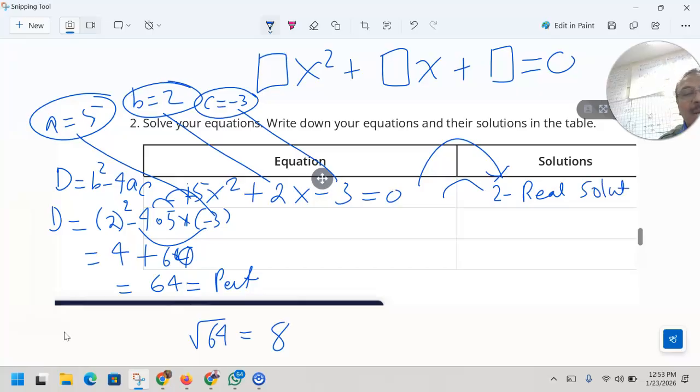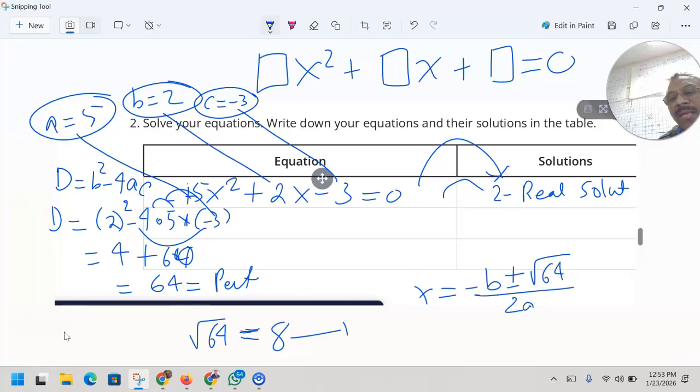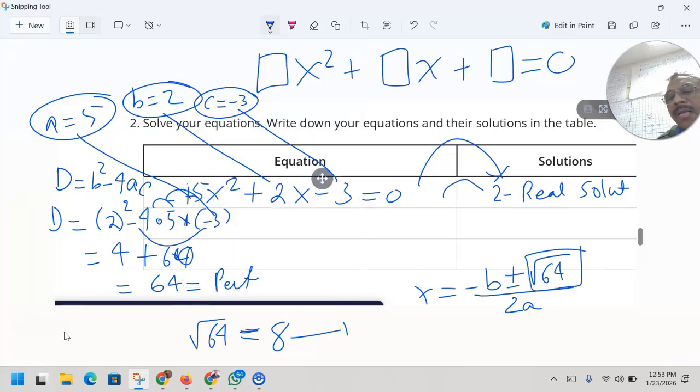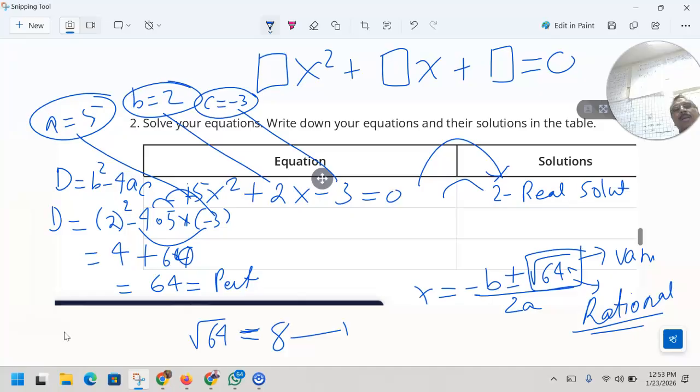But besides that, you also get rational zeros. What I'm talking about is your formula is like this, plus or minus the square root of 64 here. So basically, the radical sign vanishes. When the radical sign vanishes, what this means is you get rational zeros. So it's not just real zeros, but you also get rational numbers because there's no radical sign. It vanishes. So that's a beautiful answer we got at 64 in this example.